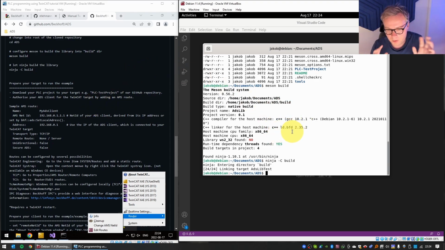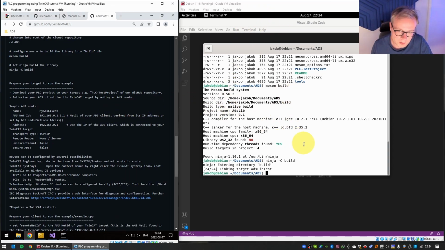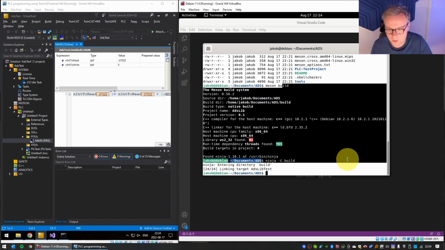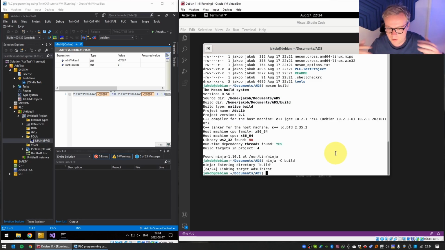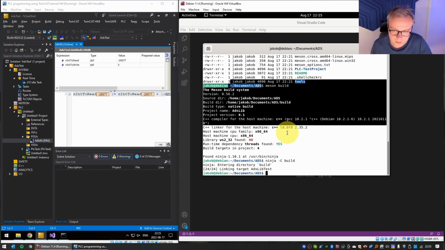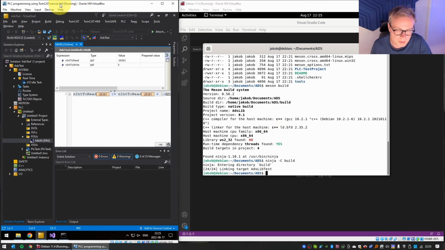Then we would simply let this client, so this virtual machine, have access to this machine by adding an AMS route to this. So again, you have to remember that this is now the PLC. This is just a client. It could be anything, anywhere. On Windows, this would be no problem because we would just make a link from this guy to this PLC, which you would most likely have anyway, because you would have to create an AMS route to upload PLC code on the PLC. But we don't have that on Linux.